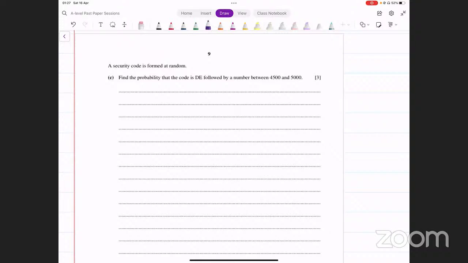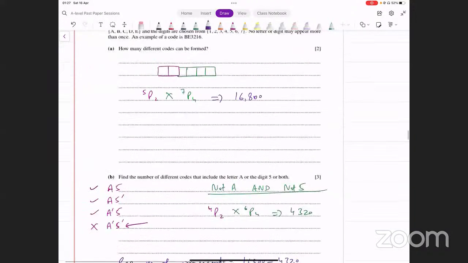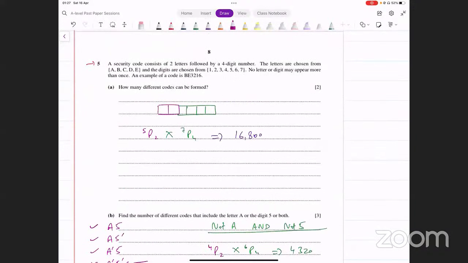The probability questions in this kind of arrangements are quite tricky, especially when you have letters or numbers to choose from and some of them repeat, the probability part becomes a bit tricky. So we'll do those examples in some of the later papers that we do. I think questions like that came in June or March. They're very tricky.